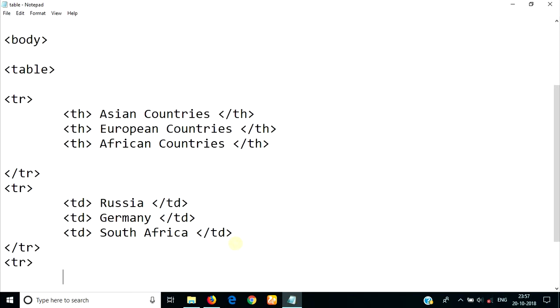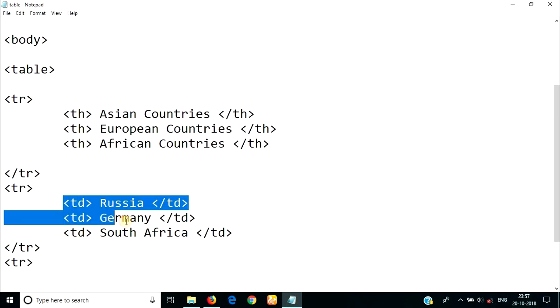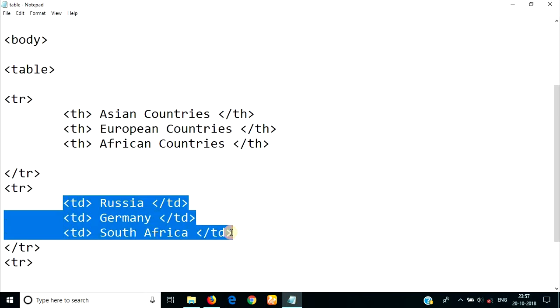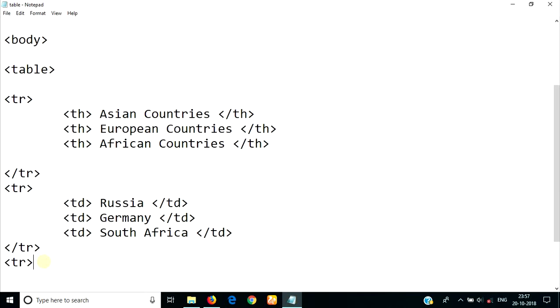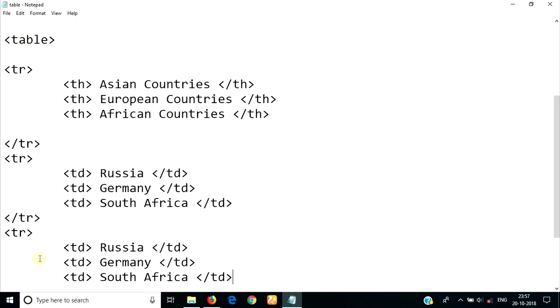Here I am simply going to copy and paste this because we don't have extra time. I am just changing the names. Instead of Russia I am taking India. Instead of Germany we are taking France.